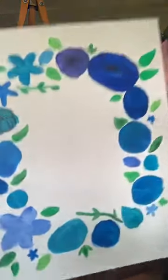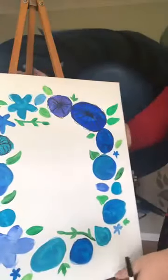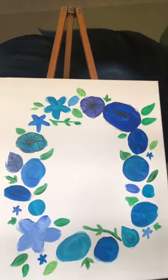But there's my little teardrop. I don't love him that much, but he's looking okay. He helps add to the whole aesthetic, so we can't complain about him too much.